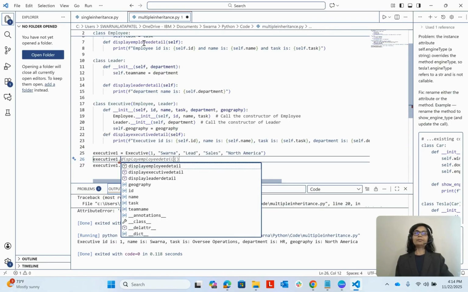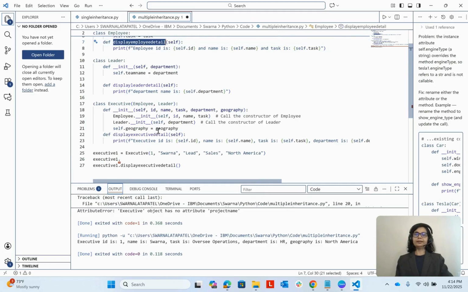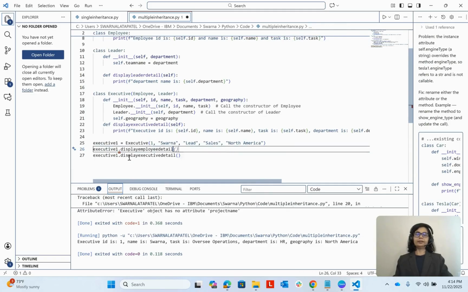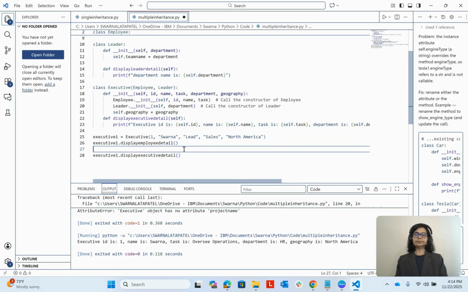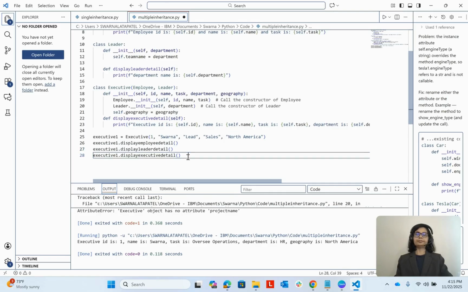Okay, so let me do display employee detail, and then we'll have the display leader detail also. Control S and let me try to run.